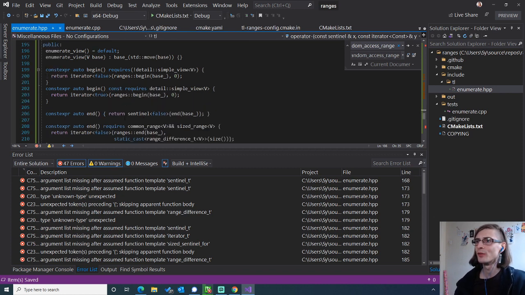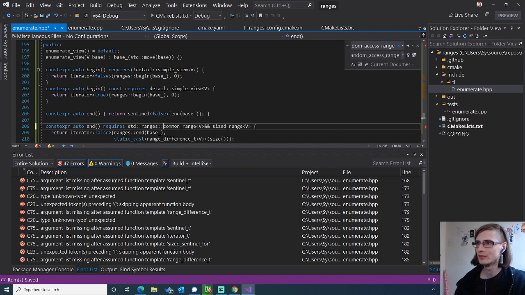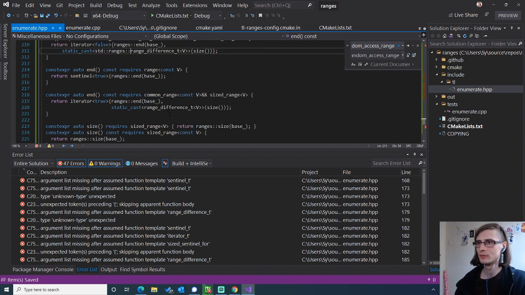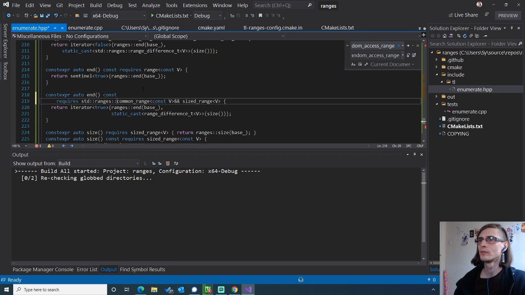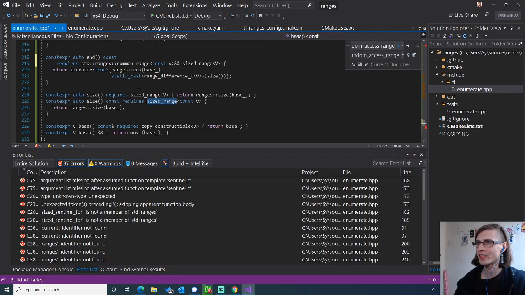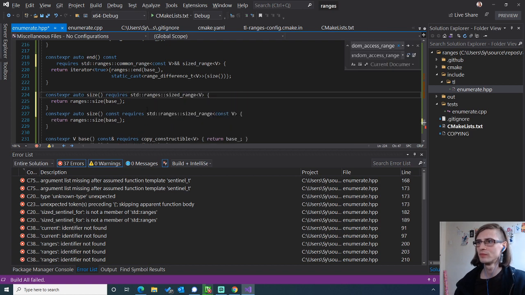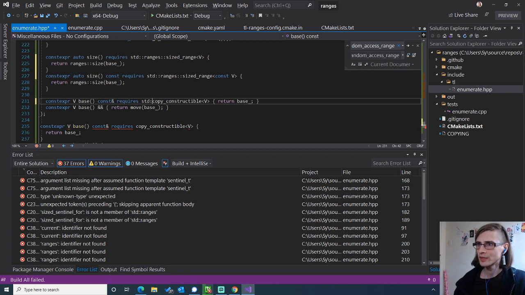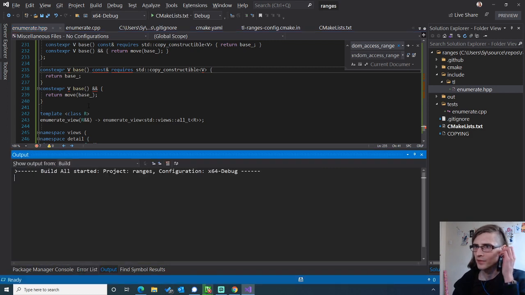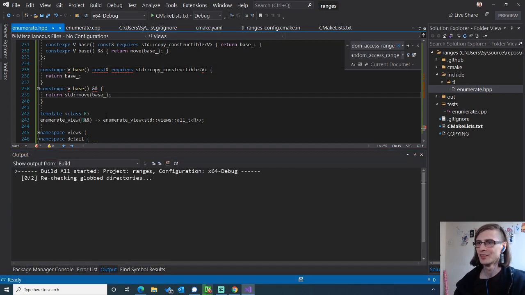They could be a whole lot worse. I just control clicked on that. We're going into the standard library headers. Std copy constructible. Alright, like we're getting there. Slowly.